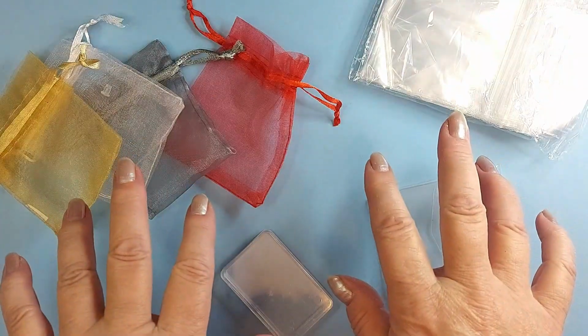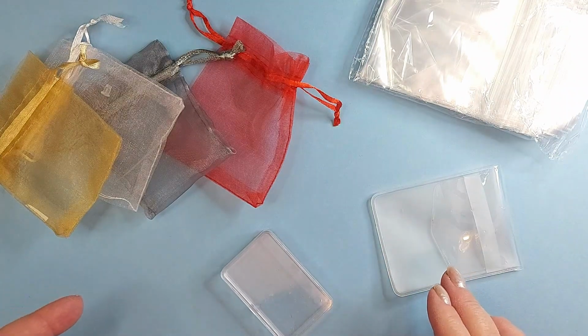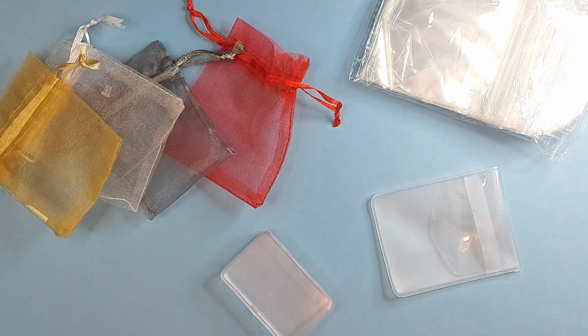So we are going to start filling this now, and we start by looking at how you could pack them, what kind of things you can use for putting little things into. Before putting things into the jar, many of the smaller items you will want to pack separately. So I'm giving you some ideas what you can do.